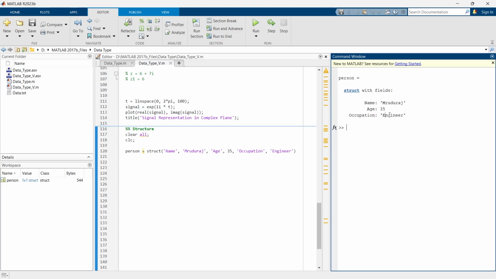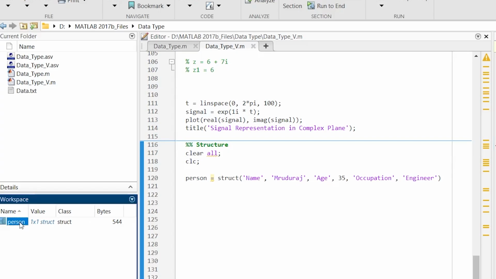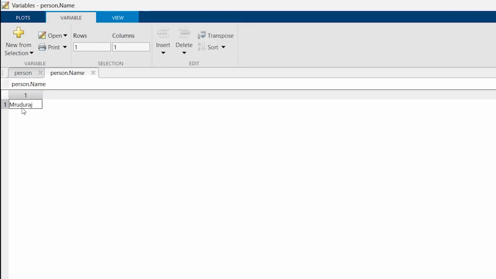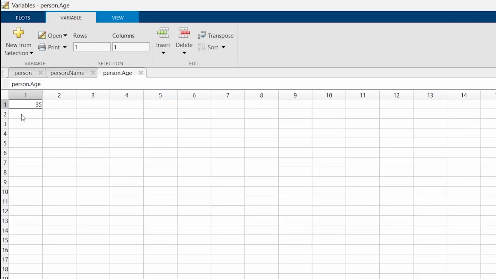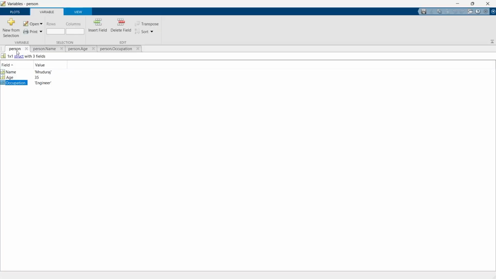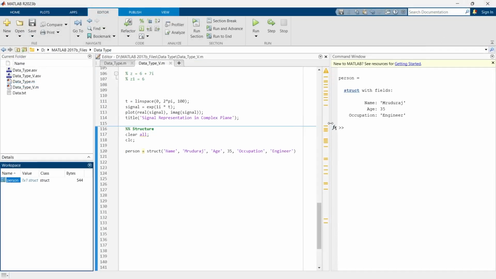With this, now let me show you how MATLAB stores structured data in the workspace. Here we are going to open this. Structures in MATLAB are stored in a way that each field can be accessed by its name. And here you can see this is the first field, second field and third field. If you want to access this, you can double click and open it, and likewise for the others. So basically MATLAB manages each field's data separately, allowing fields to hold different types of data. Just let me close this and show it to you.